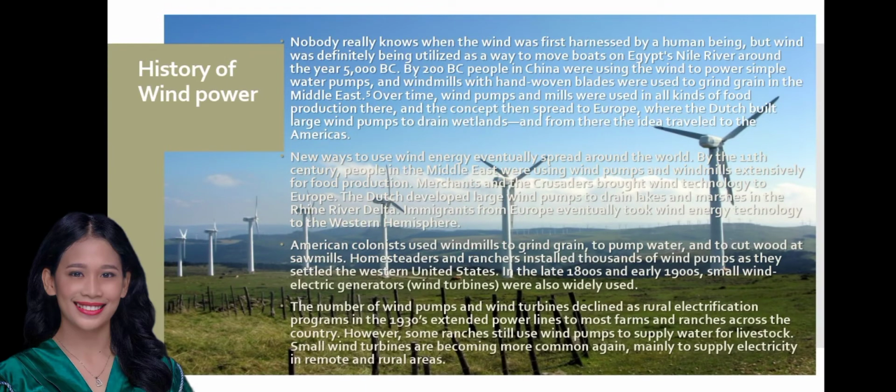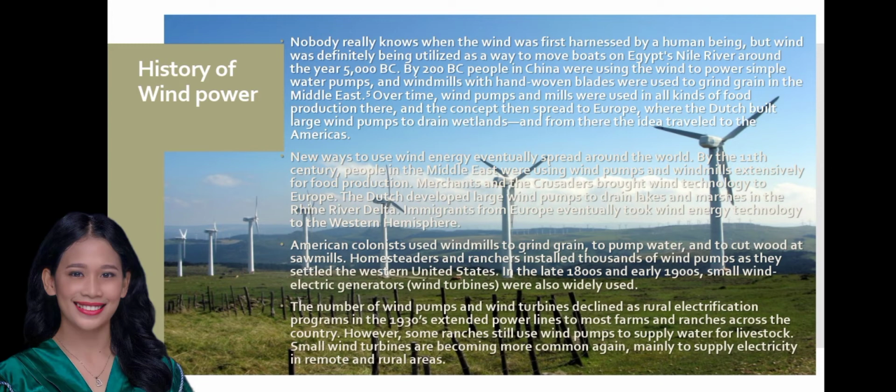Let's talk about the history of wind power. The history of mankind's use of the wind as an energy source is surprisingly long. In fact, it could be classified as one of humanity's oldest power sources. To trace wind back to its ultimate roots, we need to go back in time beyond the dawn of recorded history. Nobody really knows when the wind was first harnessed by human beings, but wind was definitely being utilized as a way to move boats on Egypt's Nile River around the year 5000 BC.